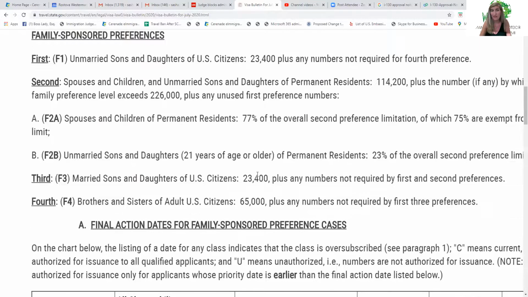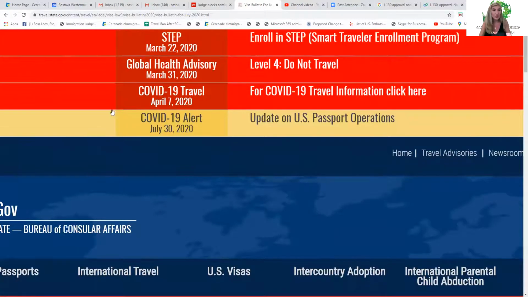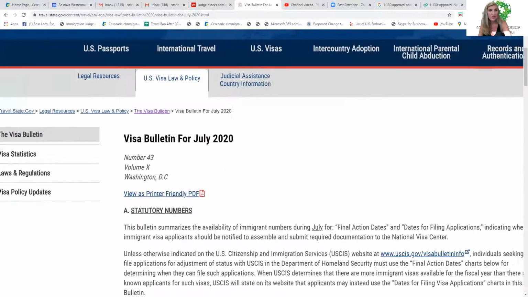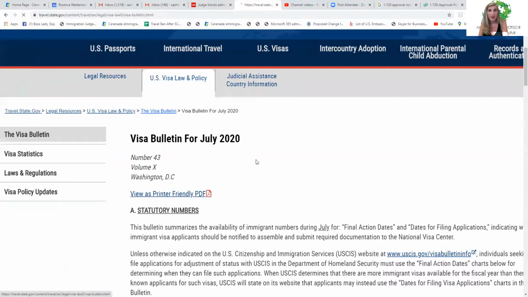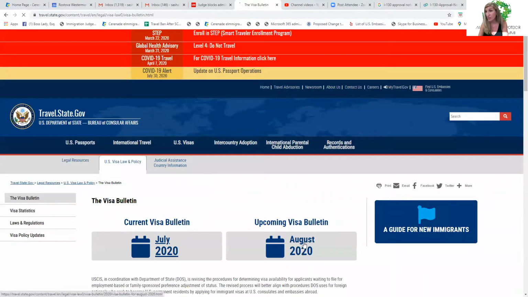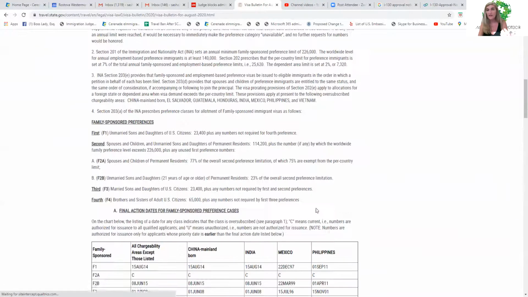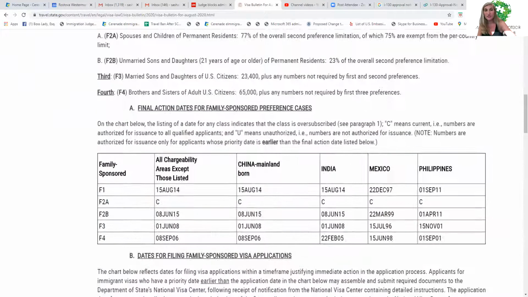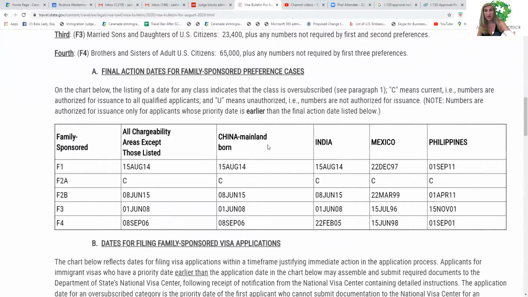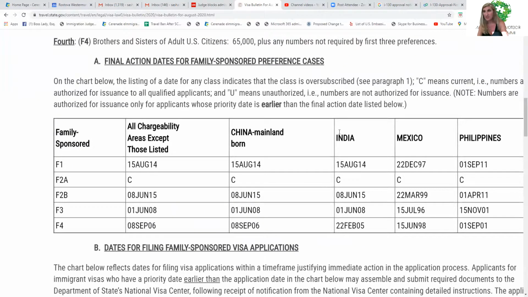This is the July visa bulletin. And we're going to go back to August and compare those numbers and see how much it jumped in that 1-month period, because it doesn't jump month by month. It's completely arbitrary.